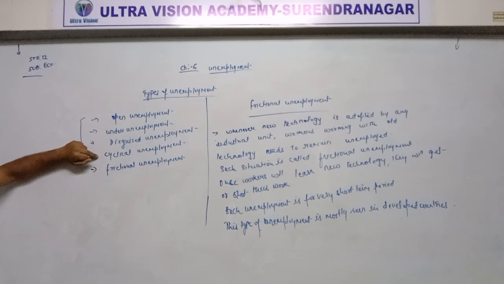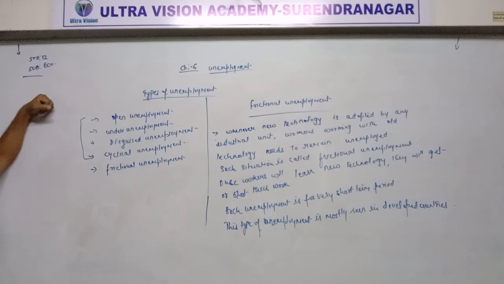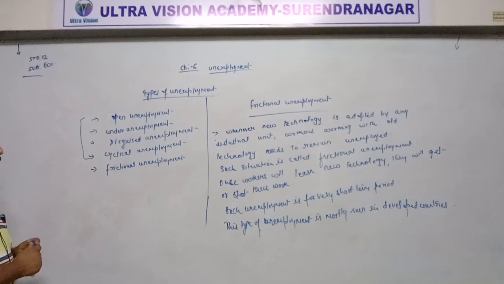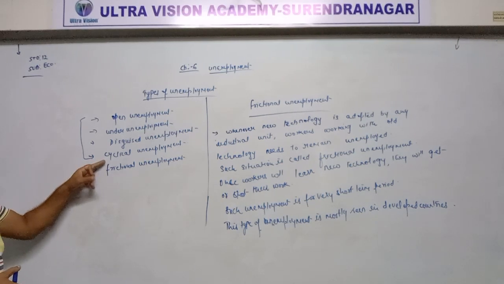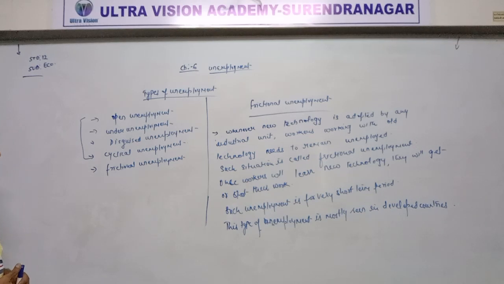Cyclical unemployment, fourth one, arises due to trade cycle. In trade cycle, one phase is depression period. Under a depression period, demand remains low, demand becomes very low, means it reaches its lowest point, and due to less demand, production also becomes very low. When production becomes very low, as a result many workers are removed from the work or job, and such type of unemployment is called cyclical unemployment or depressive unemployment or trade cycle unemployment.